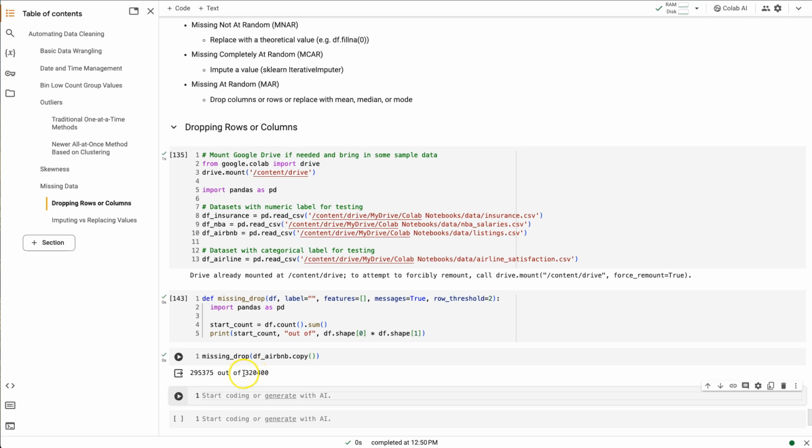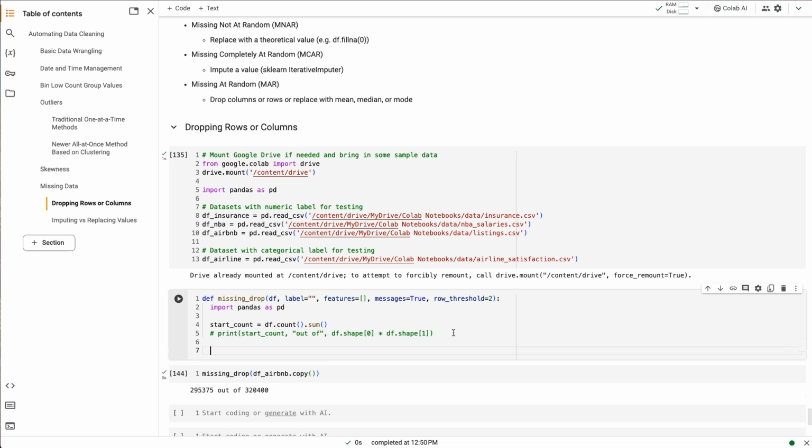Okay, so there's a total of 320,400 cells in that data frame. And after counting up the number that are missing, we've got this 295,375 out of that many. So there's plenty of missing data across several columns. All right, I'm going to comment that out for now.